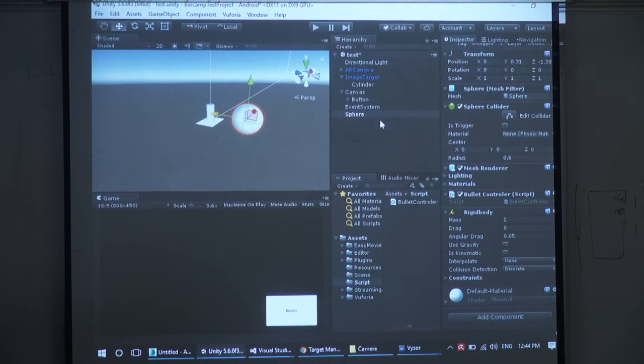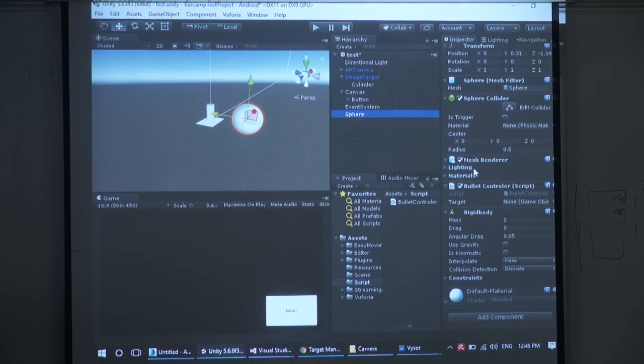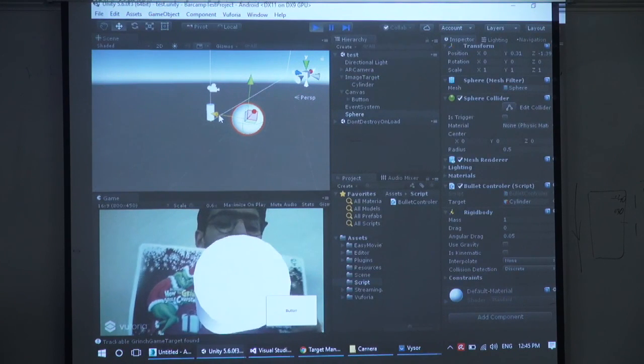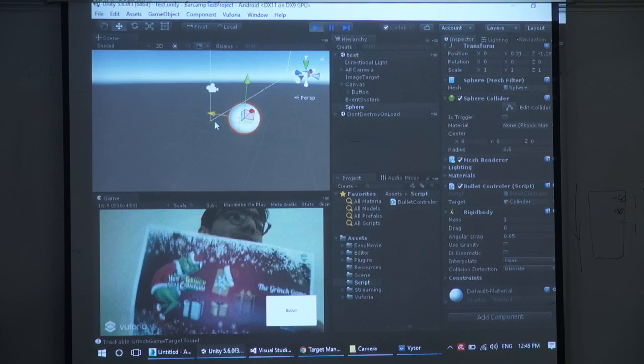The good thing about Unity is as soon as you add a component into it, now you have a slot for adding your game object into it. So simply I will just get this cylinder and drag it in here. Now it's detected. Now it's not there anymore.